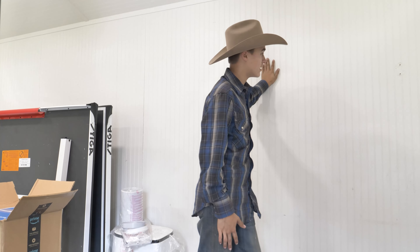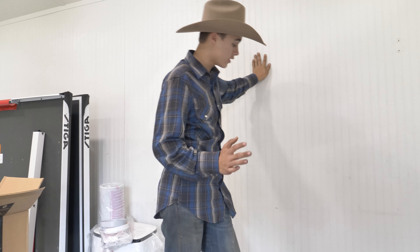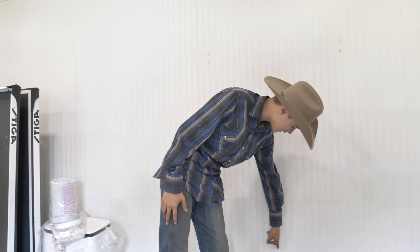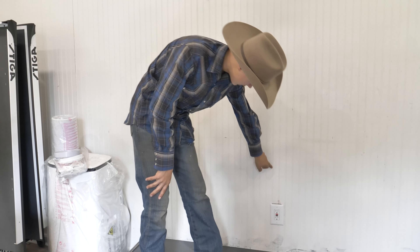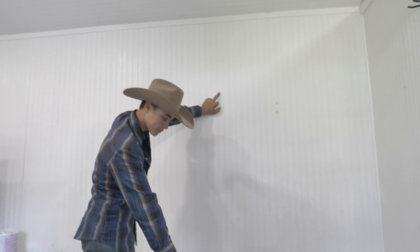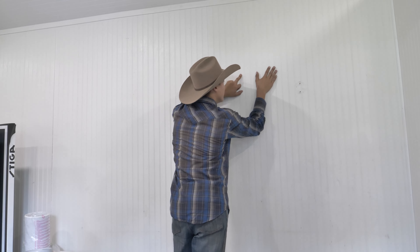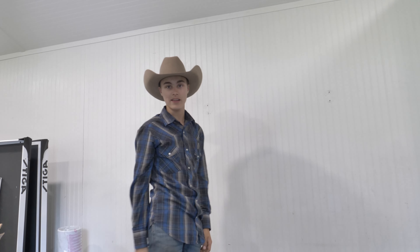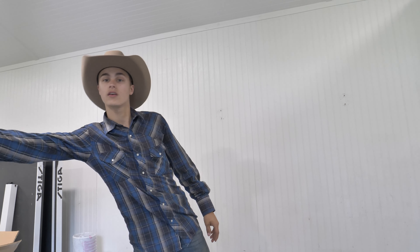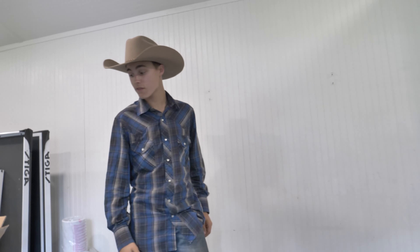I find the studs — it's 16 inches on center in here, which makes it easier. Since we have an outlet here, the easiest way to see is beside this outlet there's a stud, and that stud is practically right in the middle of this hearth. So we're going to try to sneak our pipe around it so we can go into the wall and not hit a stud when we attach our thimble to the wall.